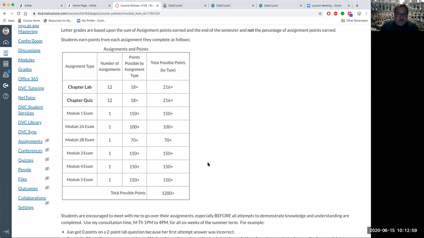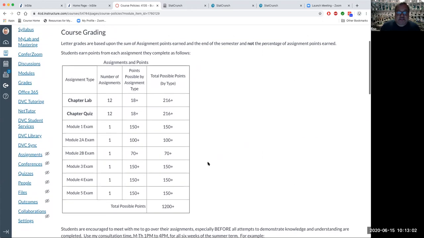A lot of you, the biggest source of anxiety is not learning the content. The biggest source of anxiety is your grade for most students. So in order to address that right up front, I'm just pointing out that your grade will be a function of your work and your grit. The grittier you are, the likelier you are to score more and more points progressively as you try and fail, then try and analyze, and then try and succeed through your labs and your quizzes. And that'll earn you about 40% of the way into an A.